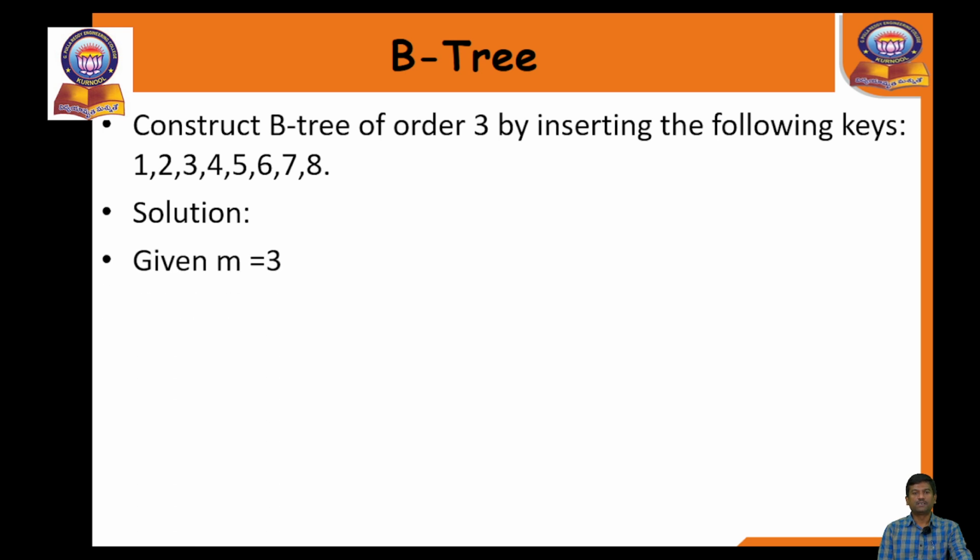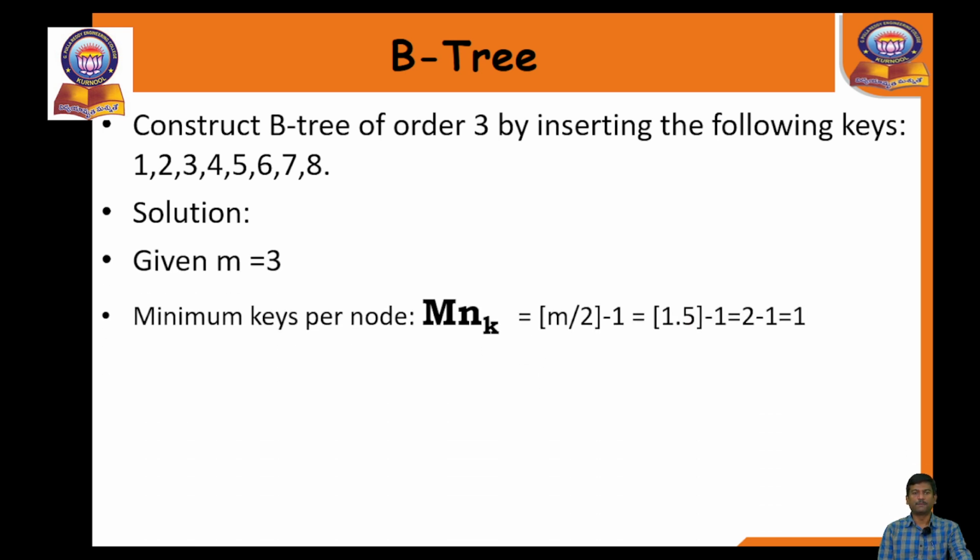The solution is given here: the order is m equal to 3. For this instance, have a glance at the minimum keys per node. Unlike the B tree, as we have studied in binary search trees and similarly AVL trees, when I say node, it contains only one key. But in the case of the B tree, when I say node, it may contain more than one key, and the node can contain more than 2 children. That is the property of the B tree that has been explained. So have a glance at the minimum keys that should be present per node.